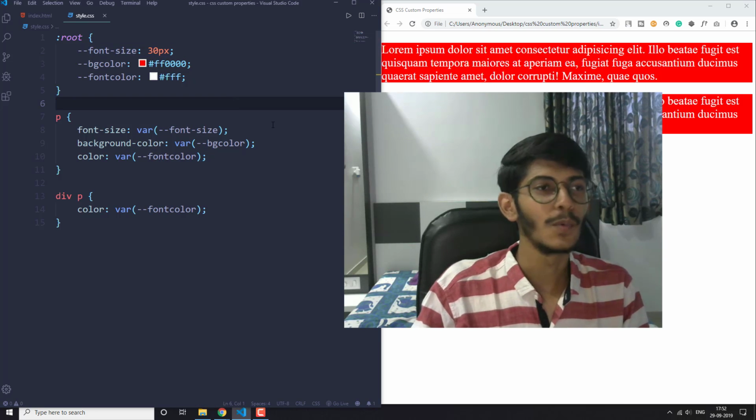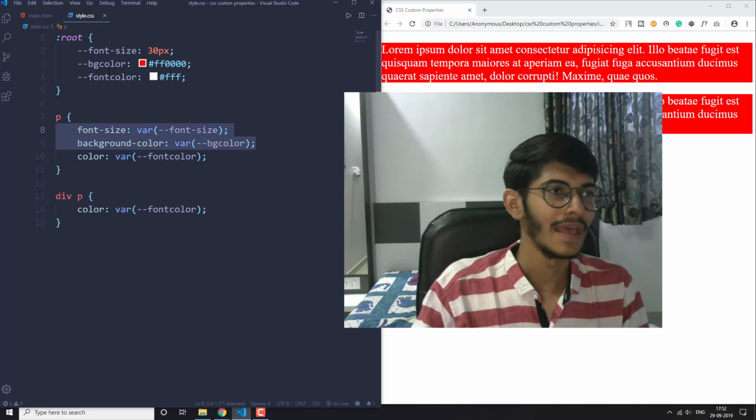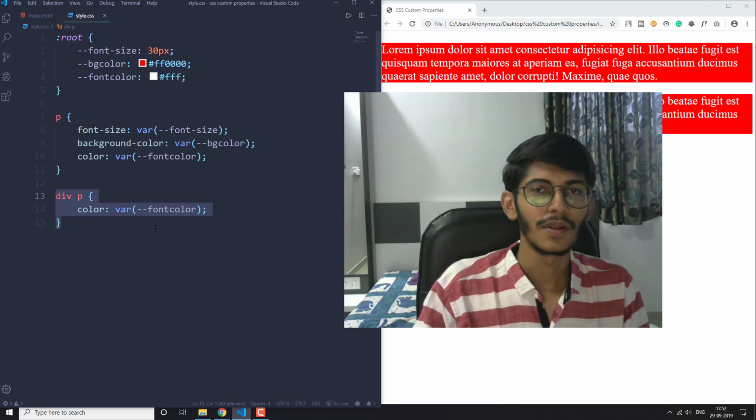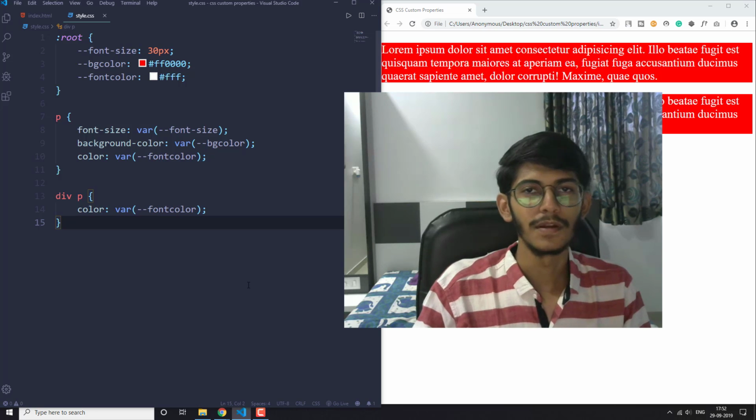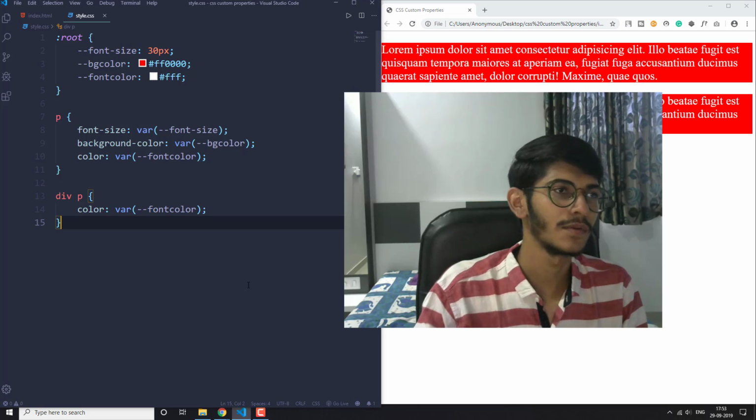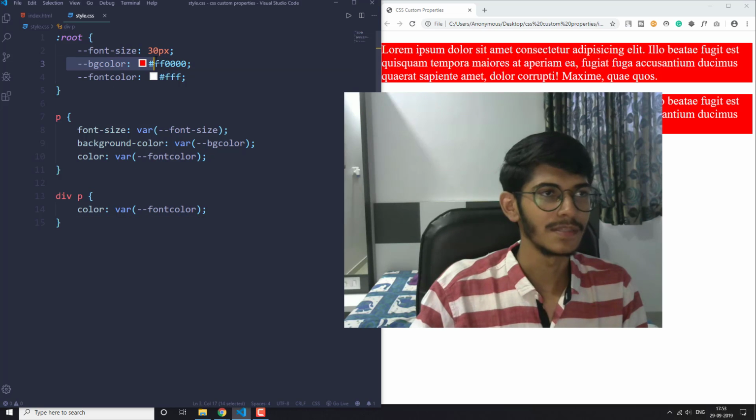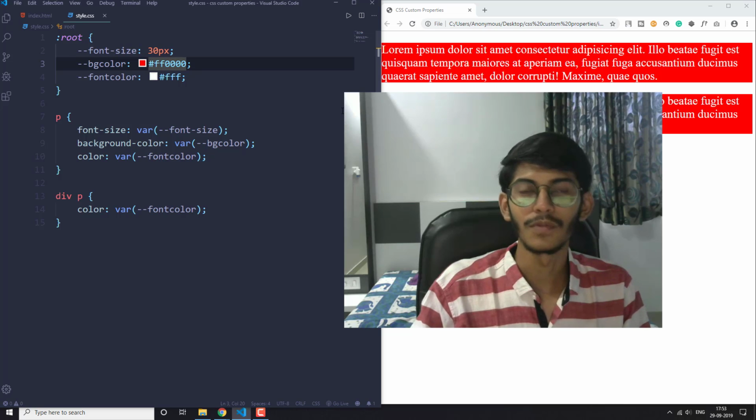So if you don't want to do that again and again, then this is where the custom property comes into the picture. You just define this once, and then you just have to remember this property name, and then you can use it in different blocks of your elements. That can be a different div or different section. Wherever you want to use that, you can use it there by just specifying the name for that, and you don't have to remember the hex for any color, or any other property also.